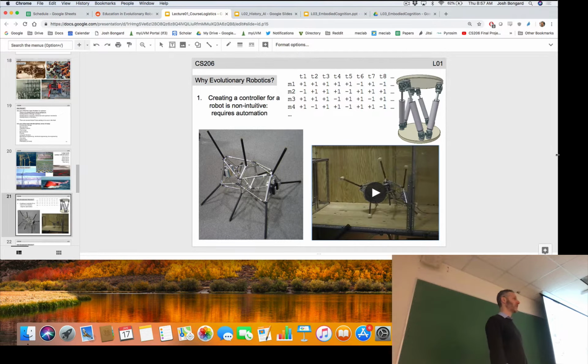12,000? Not 12,000, a lot more than that. 2 to the 12,000? 2 to the 12,000, right? We have 12,000 elements in this binary matrix. Every element can be -1 or +1. We have 2 to the 12,000. If it takes 30 seconds to try out one matrix after the other, how long would it take for us to try out every controller? All right, I'll leave that for you to think about. It's much longer than 14 hours. Do you have an answer?